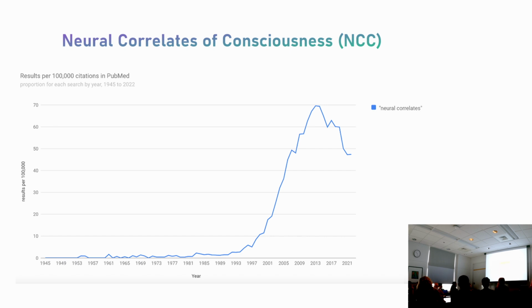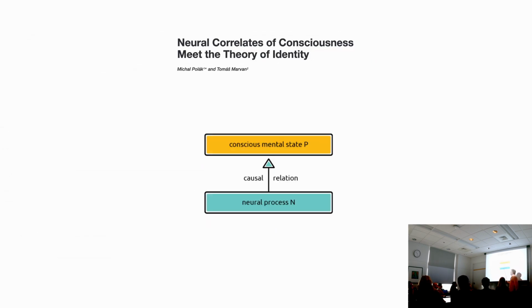So the first point I want to make is that the, again, original idea was that we find some kind of neural activity processes, and we find out how this relates to a conscious state. Now, I think the first unspoken problem in all of that is that while we called it correlates, there was always this implication that there must be some kind of causal connection. That when these neurons do this, and I always have a change in conscious content, it is causing this to change. And the second unspoken assumption here, and this will cut deep now, is that we as neuroscientists often are satisfied with this.